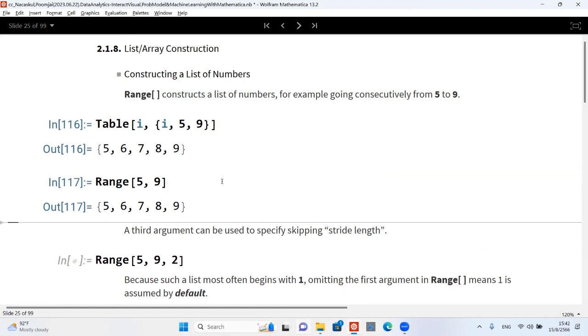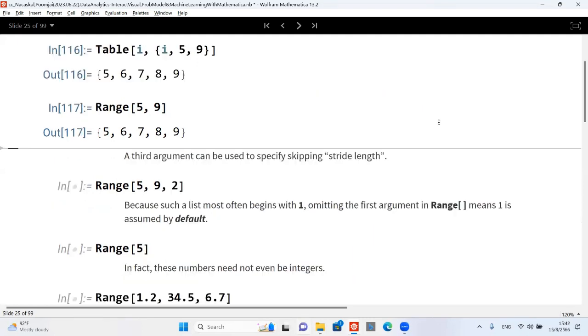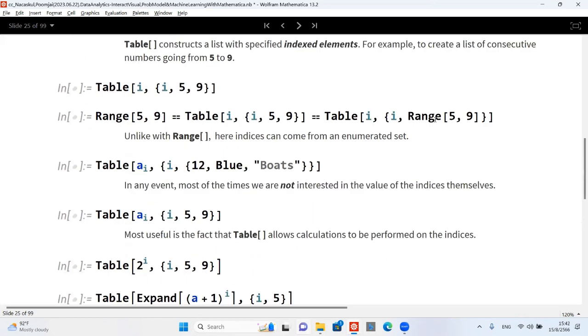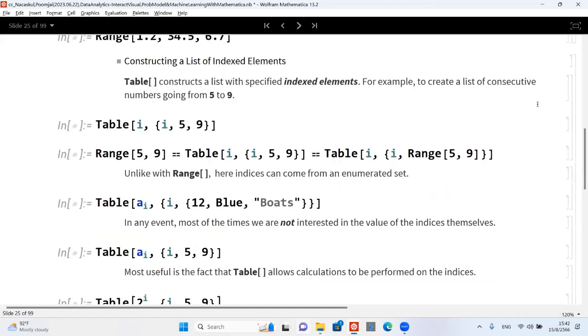So what it means is that if you can memorize 20 built-in functions, you can do everything. But the code is going to look ugly, right? So if I memorize just the word Table, I can do it. But if I also remember, wait a minute, there's a shorthand for it called Range, my code is going to look prettier, okay? So this is a trade-off. It happens with every language.